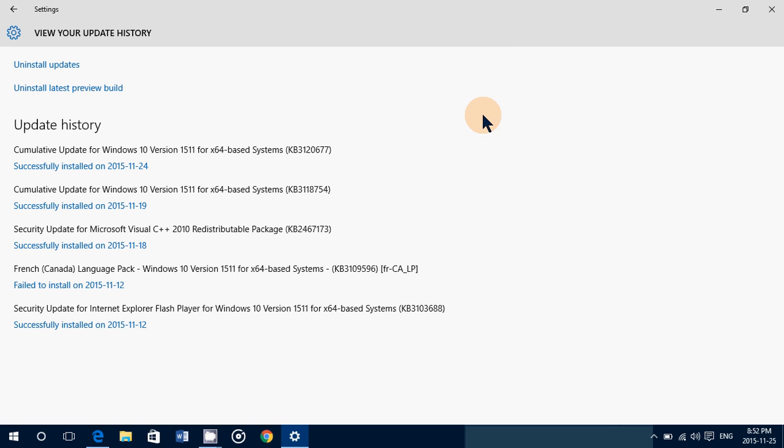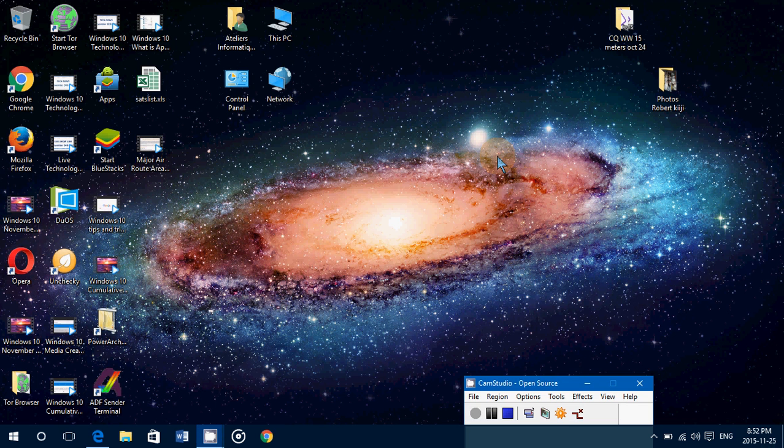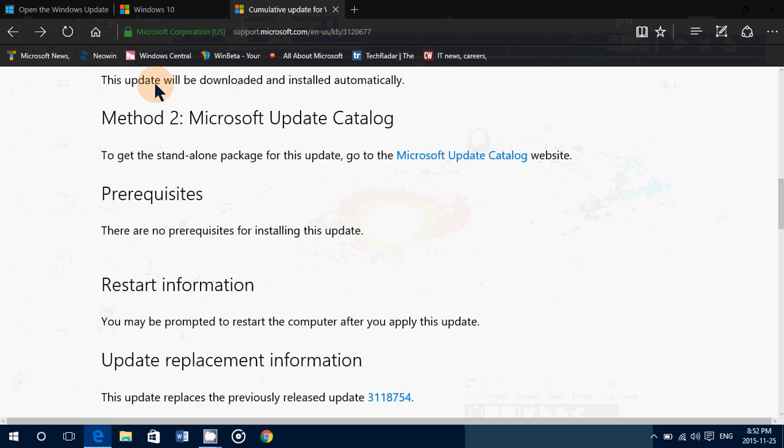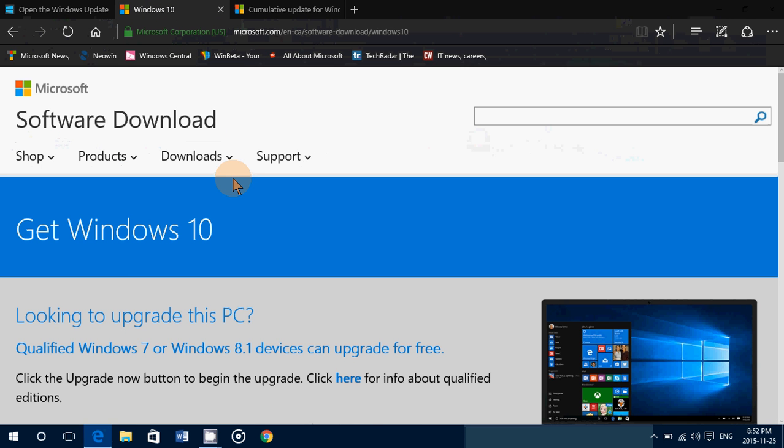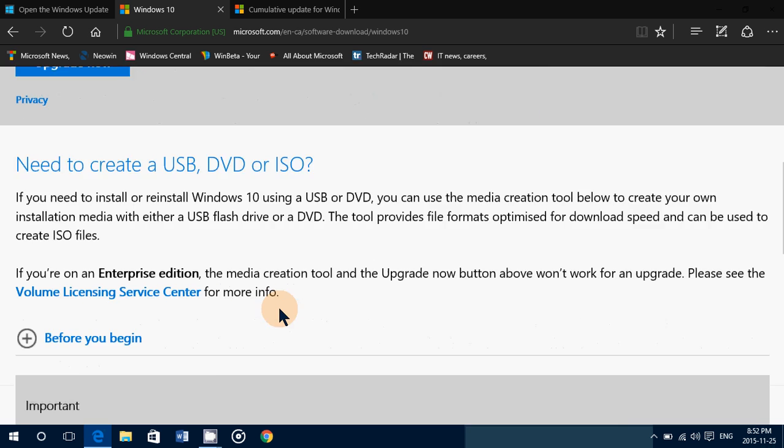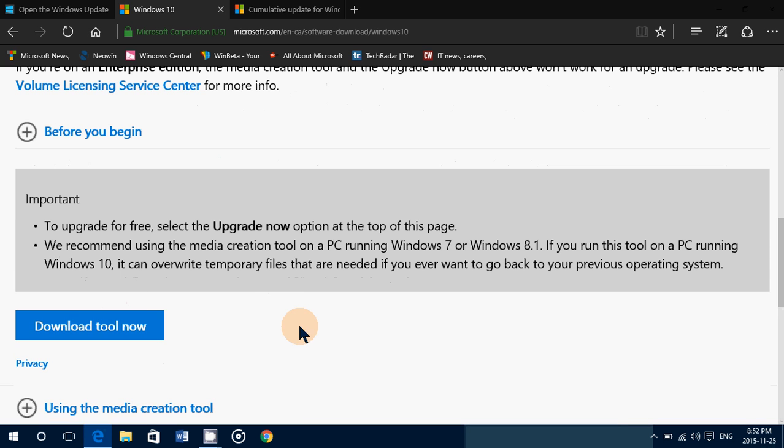But say you don't have any of those updates and haven't had any in a long time. Well, first thing you should do is simply go to the Windows 10 download page, where you're going to get the Windows 10 download tool, and just click download tool now. This is the media creation tool. From here, you can either create a USB thumb drive or download an image file to clean install, but you also have the option to update. So if you want to update from here, do it. If you haven't had any updates for a long time, use this tool. It's going to bring you to the November update.